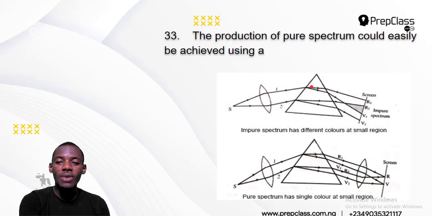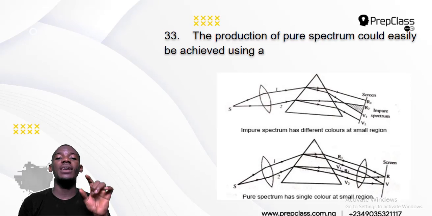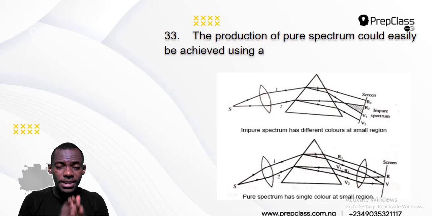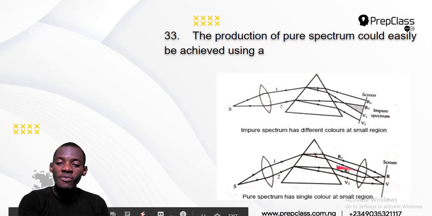Now, the function of the triangular prism is to split the light into the 7 colors. When pure light or white light enters the prism, it separates, and that process is called spectrum. The splitting of light into 7 colors is called spectrum. So now this makes spectrum. Can you see the colors? Red, violet, and so on. But this light here is not pure, because it is only one converging lens and one prism. To have a pure light, you must have 2 converging lenses and 1 prism, and that's what we have here.